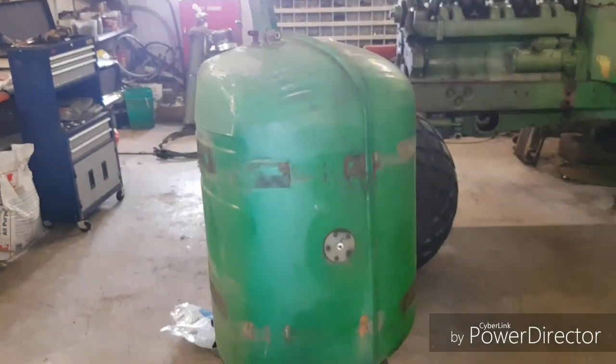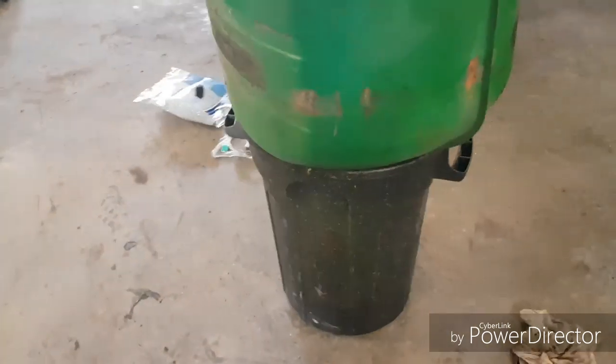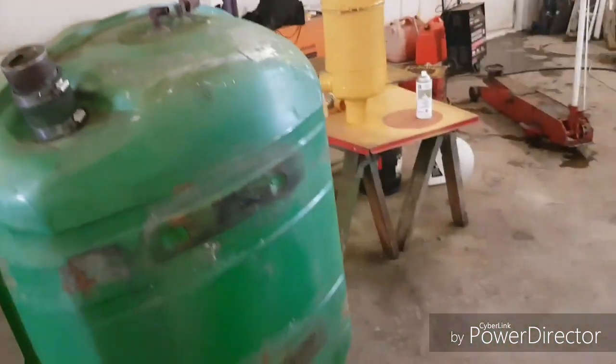Okay, it took me a few minutes to figure out how I was going to make this big brown bastard sit up the way I wanted it to, and the answer was right in front of me. So, anyway, I kind of started sanding it, and this paint, holy Christ, you hit her with the rough stuff there, and it takes her right down to bare metal. And I don't really need it down to bare metal, so I'm not going to be too aggressive with it.